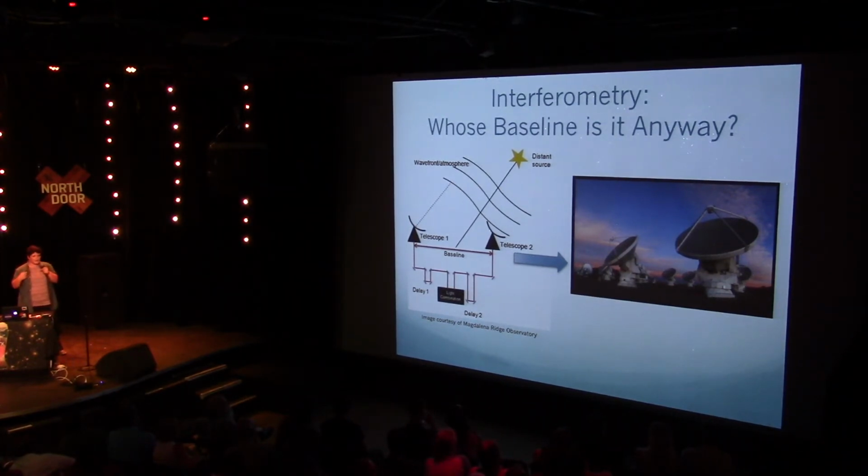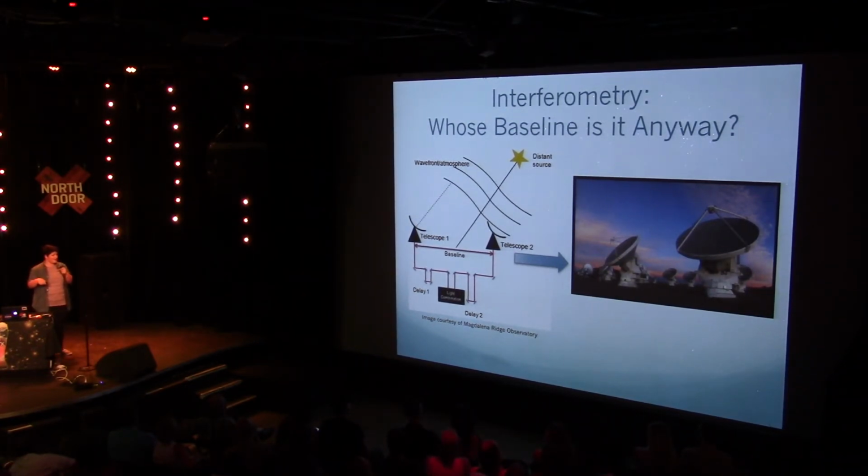Mine actually come from the Very Large Array, which is even further out in wavelength space. So this is sub-millimeter and millimeter. The Very Large Array is pure radio. For the VLA, they are shaped in a Y. There's 27 of them, but I included the picture of ALMA because it's really pretty.